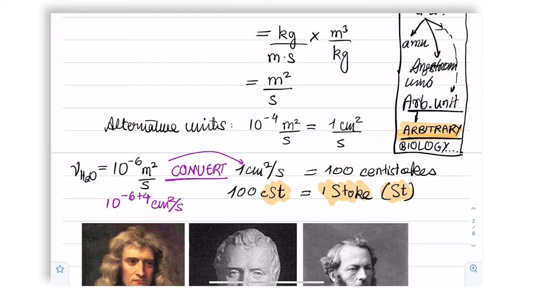Which is equivalent to 100 centistokes, which means it is 10 to the power minus 2 plus 2 centistokes, which is equal to 1 centistokes. So I hope you see the value of using centistokes, because the kinematic viscosity of water comes to 1.